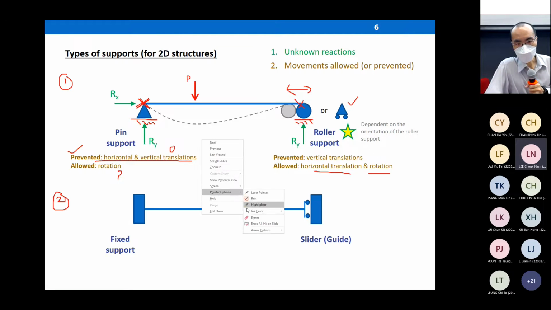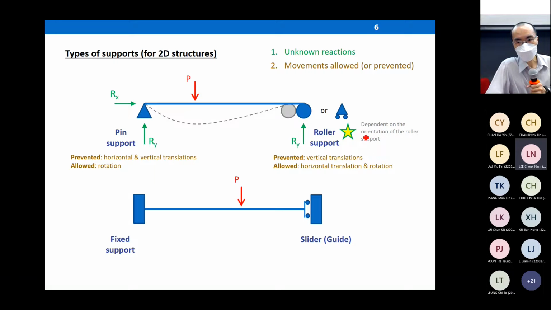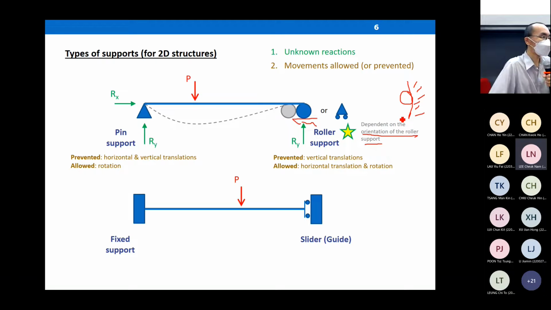I give you one remark on the roller support. It depends on the orientation of the roller support. Sometimes we can have another orientation. The roller support can be on a vertical wall. So in this case, you have to change the definition a little bit. You have to read the picture carefully yourself.